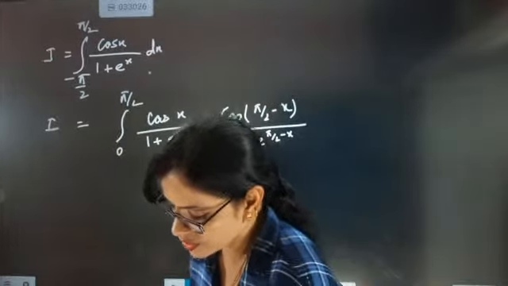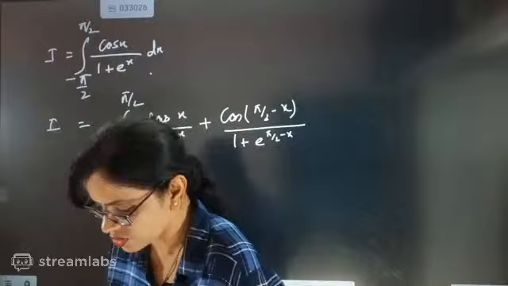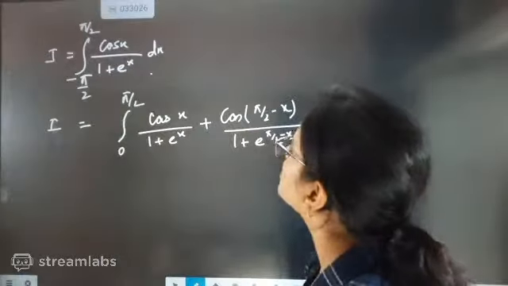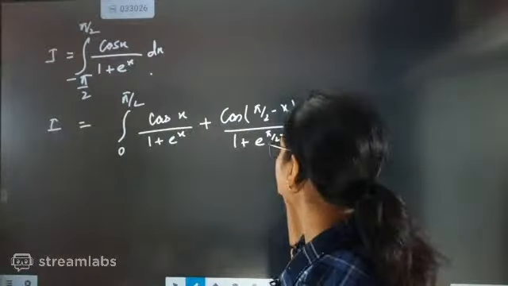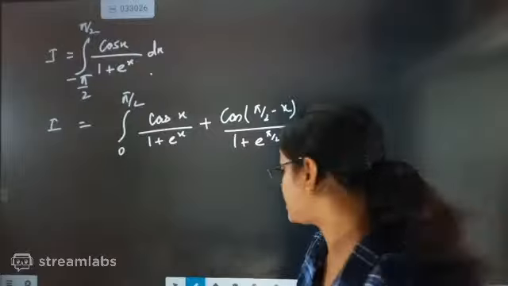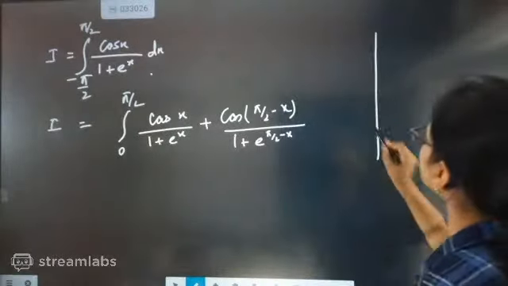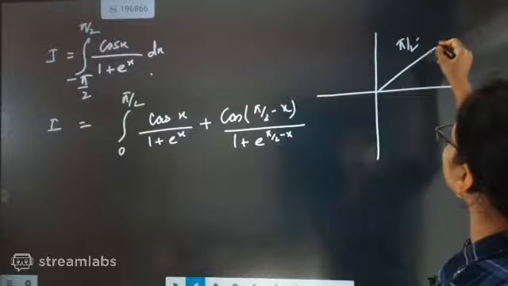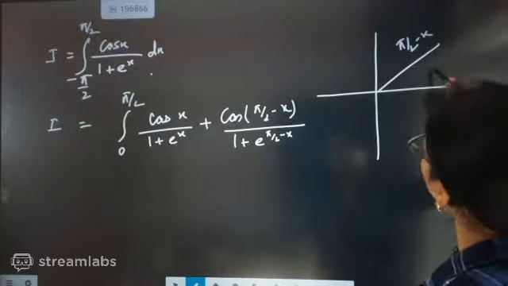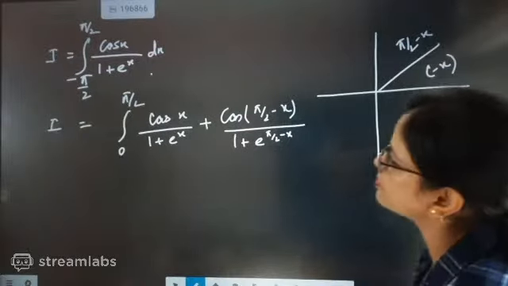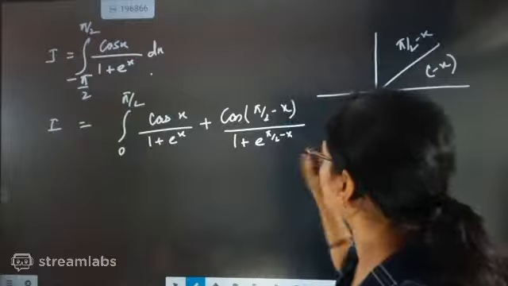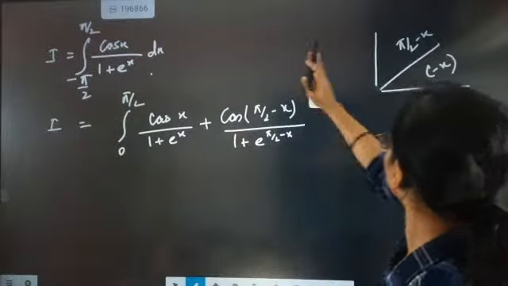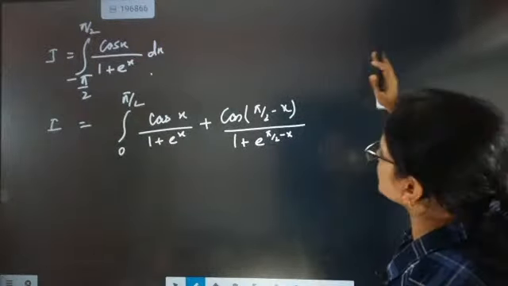Pi by 2 part, the answer is going to become cos of minus x. Absolutely, beta. Because here pi by 2 minus x, e to the power pi by 2 minus x, we are not going to supplement. Now I am going to tell you one thing, that is, in the first quadrant pi by 2 minus x will be there, or it is going to be minus x. It is going to be minus x. So this part, because the function is written over the interval, we can write it directly.